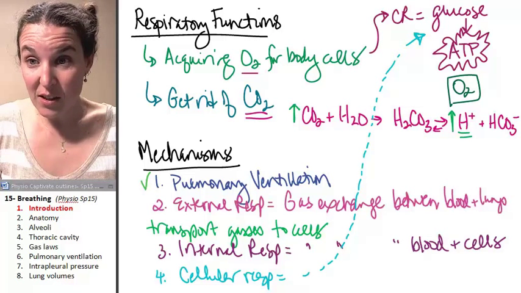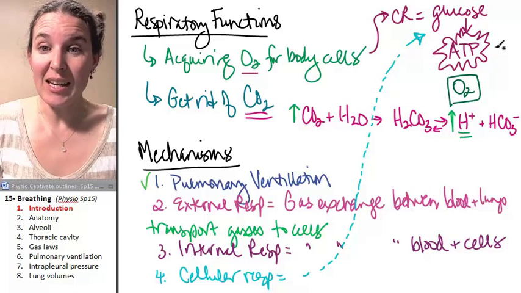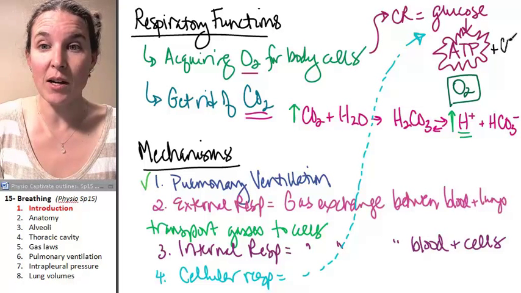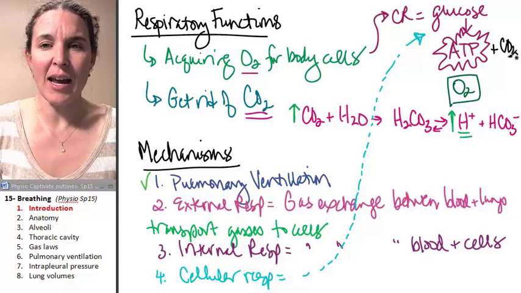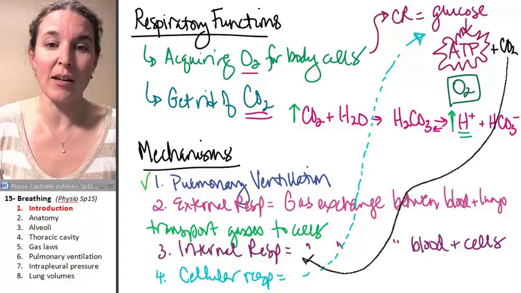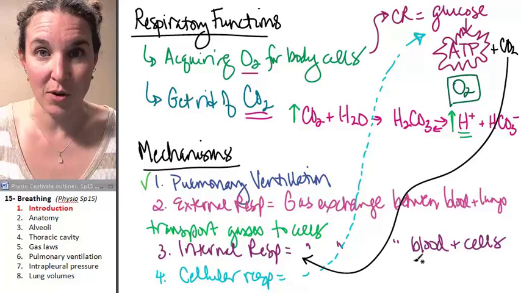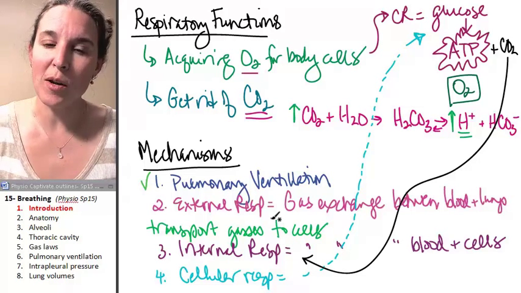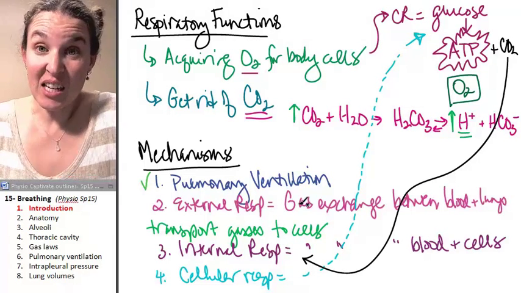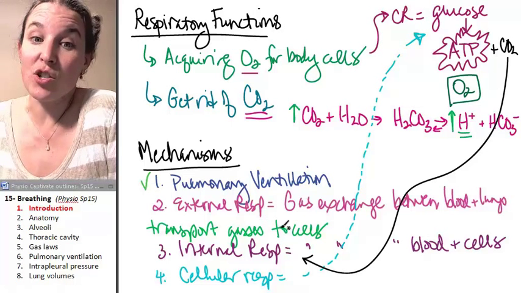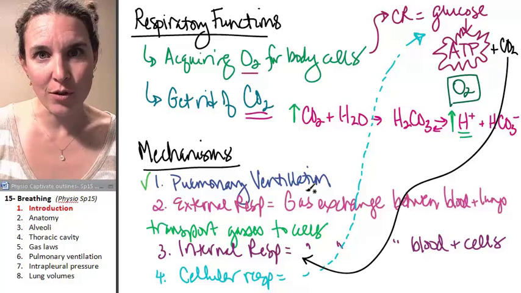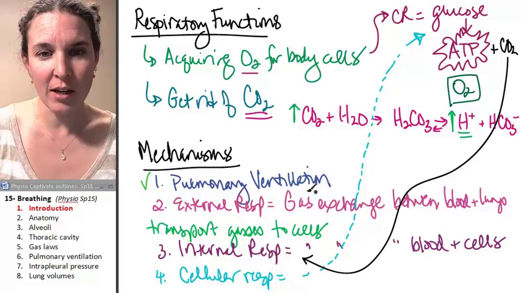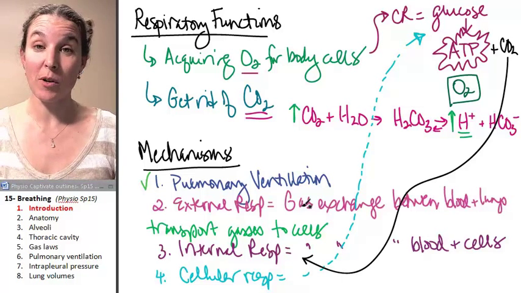Cellular respiration. One of the products of cellular respiration is carbon dioxide. So then carbon dioxide has to be dumped back into the blood via internal respiration, transported back to the lungs, into the lungs, stuck into the lungs via external respiration, and pulmonarily ventilated out. Pulmonary ventilatedness. I don't know how I'm going to put that into words. Makes perfect sense.